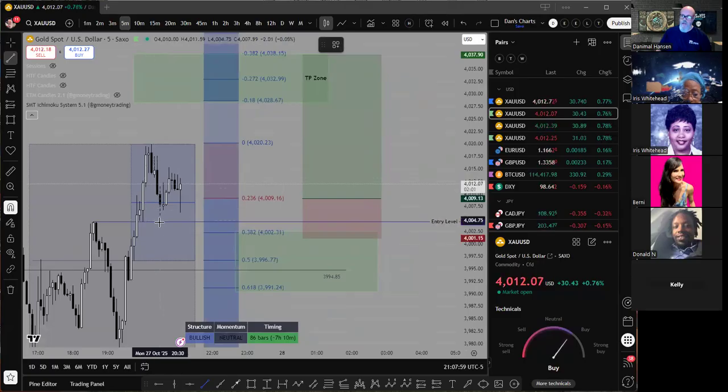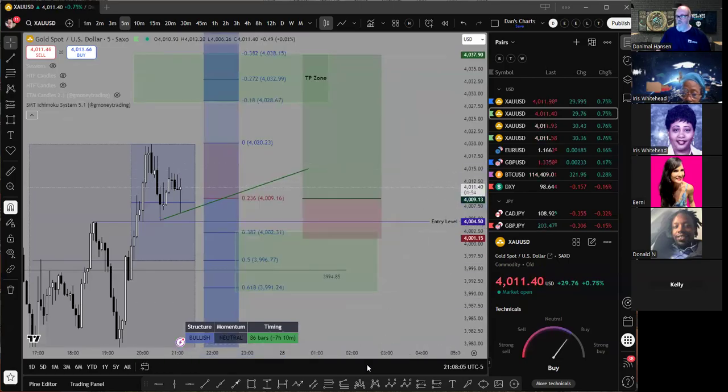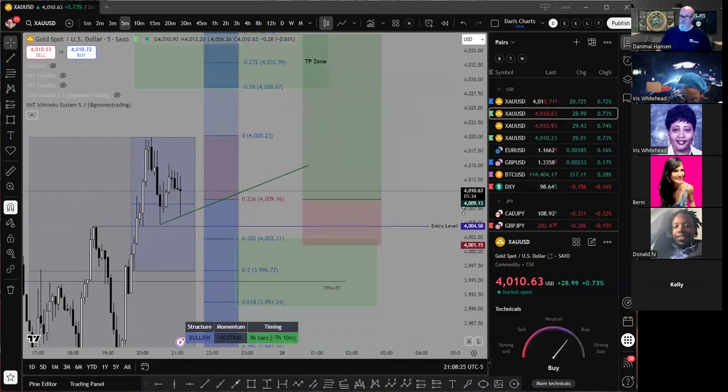I kind of like this is now my level of support. So if price breaks below that level, then I'm going to be looking for sells. But right now we're staying above it. We have how many minutes? A minute and 45 seconds left in this candlestick. Depending how it closes, this could be more than enough to take it back to the extensions.